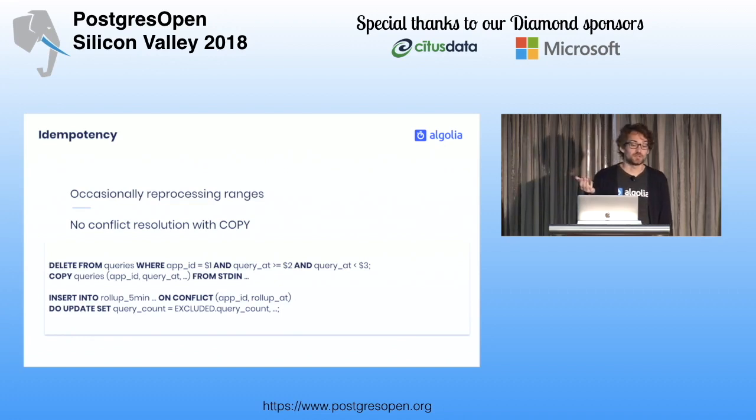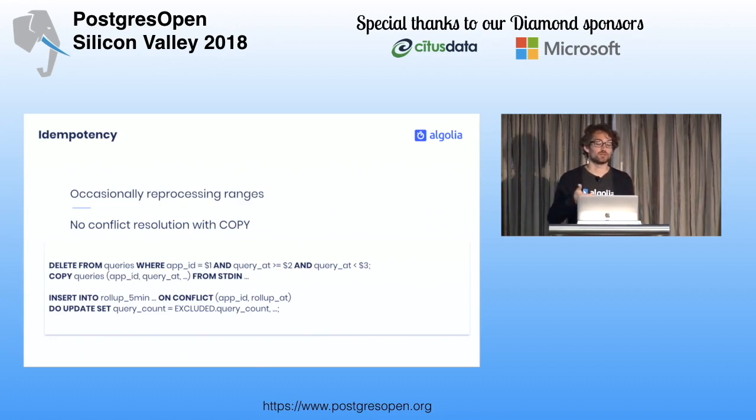If you don't need idempotency, if you have a system where you're just constantly appending, well, obviously you don't need to delete, and then you can take advantage of the ON CONFLICT clause to append to your rollup. So instead of overwriting your columns, you will just append to the count, append to the HLL, or append to the Topen, which is supported by those algorithms. You can append a value to an HLL and still get a distinct value at the end.